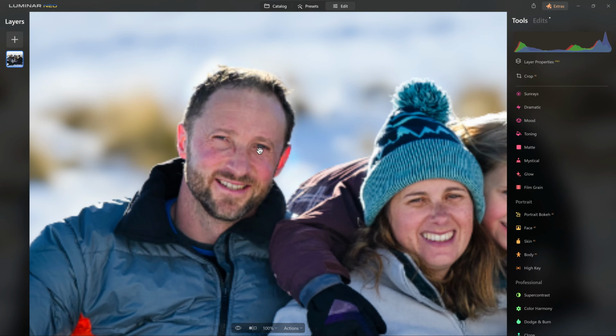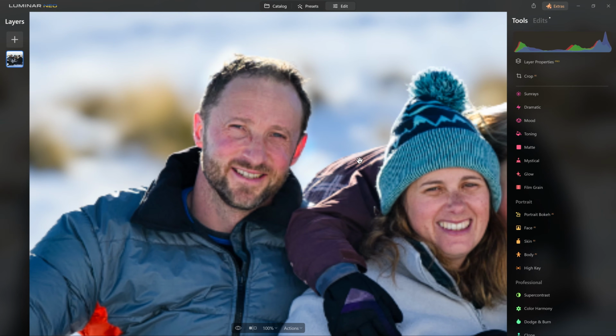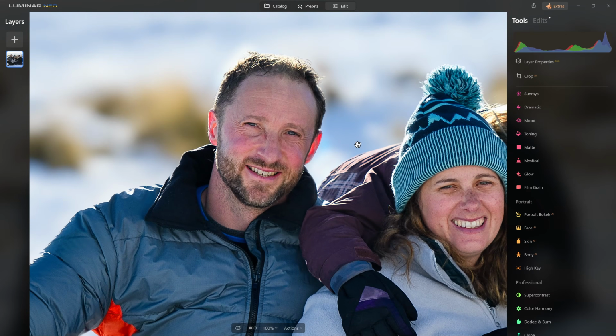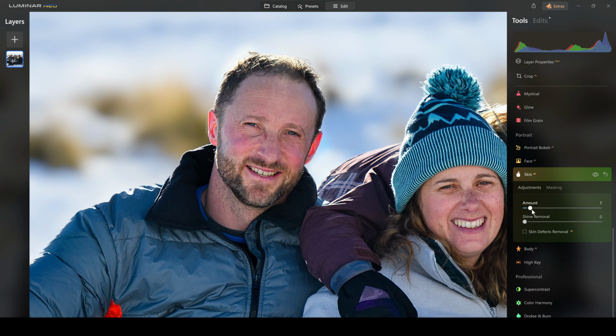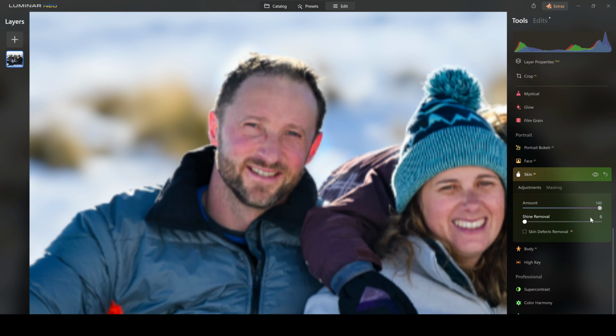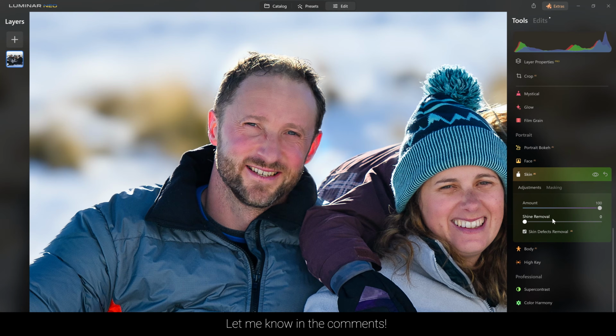Okay, we'll zoom into my face, seeing as that is the one that needs the most work. As I'm moving this photo around, the re-rendering that Luminar Neo normally does, where you see the pop from a more pixelated version back to the sharper version that has our processing applied, is taking a lot longer than it normally does on my system, which is telling me that I'm probably in need of a new computer. That is something I've been wanting to do for a little while. My current system's about 4 years old, so while it was pretty high-end when I built it, it might just be showing its age already.